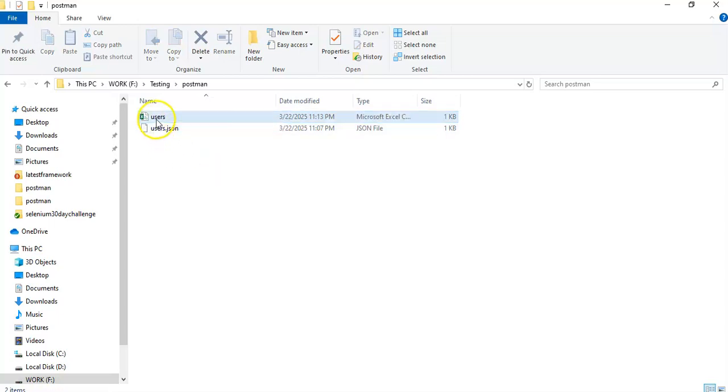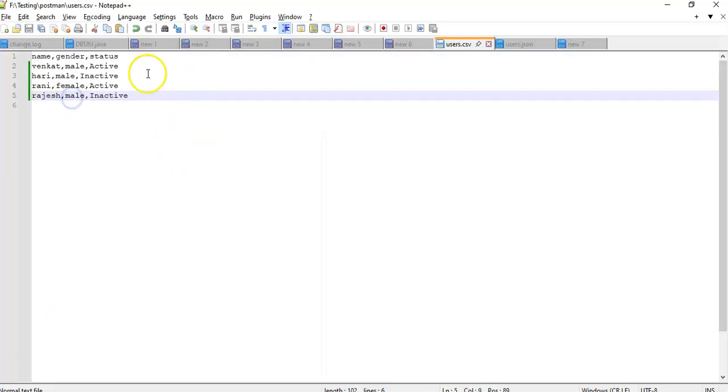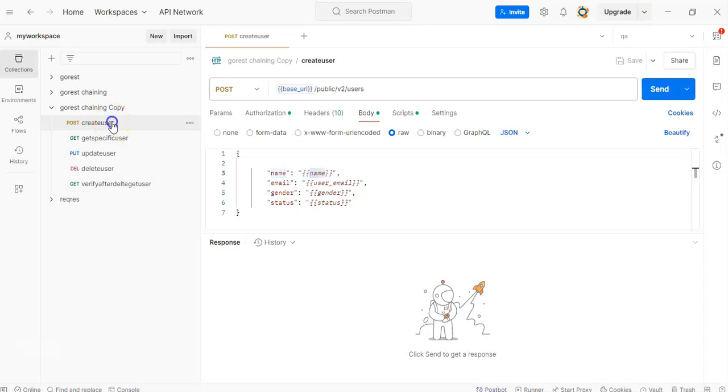It will save as a Microsoft Excel comma separated values file. Don't double click on it, just right click and open with Edit Plus, because if you double click it, it will open in Excel. We have done it: name, email, gender.